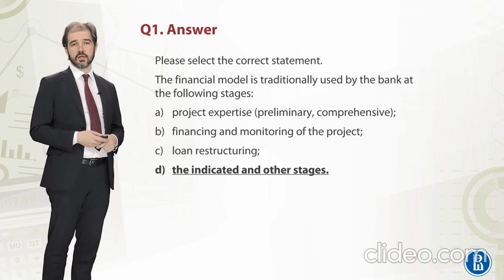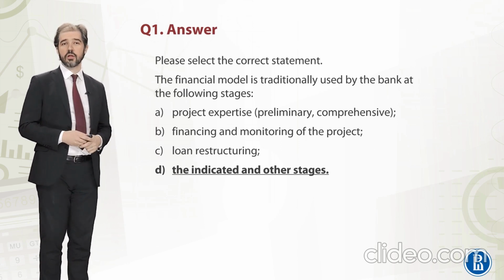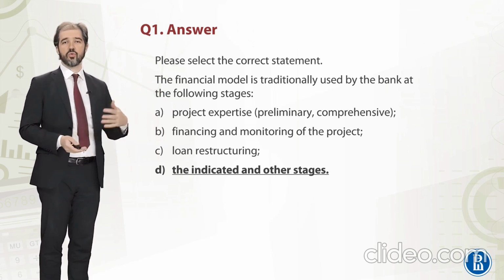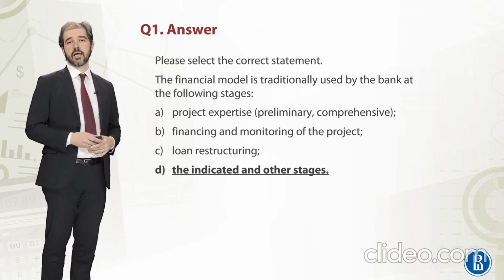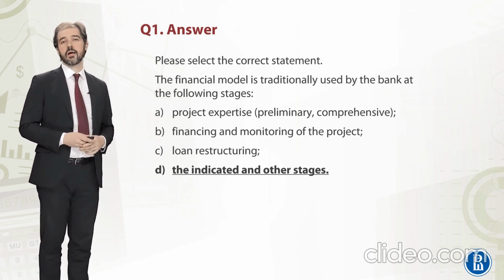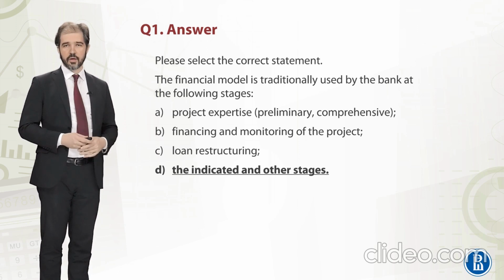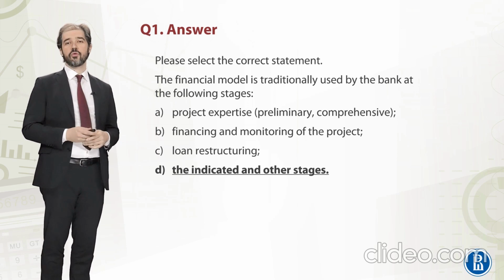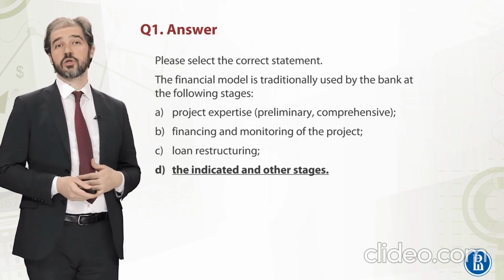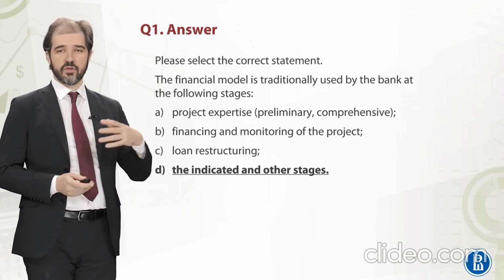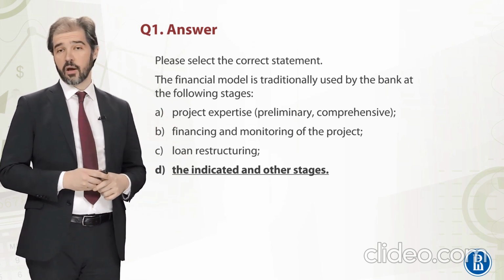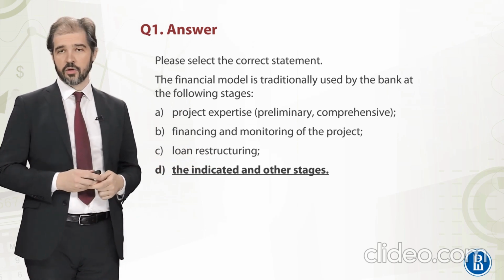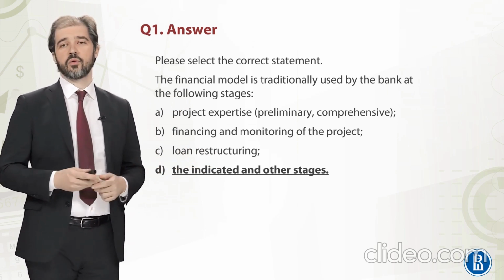Certainly the proper answer is D, because the financial model is used at all these stages when we do project expertise or review at different levels of detail, like brief analysis, preliminary review, comprehensive and detailed review. Then we are doing financing and monitoring of the project, then loan restructuring, if something goes wrong, even bankruptcy procedures maybe, and any other stages and any other issues that make your financial model needed.